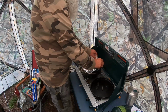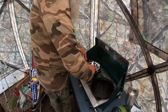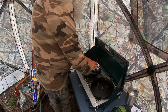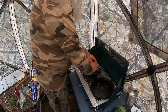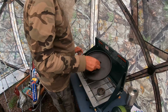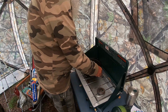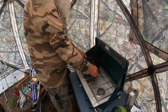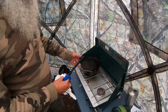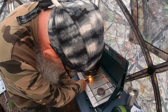Now, I just fold this foil over. It's all nestled up in there now, and I put the lid on. And then I fire it up. Now you notice I didn't fire it up first. I'm firing it up after the Cornish game hen is already in the Dutch oven.